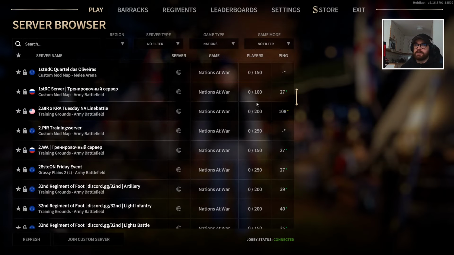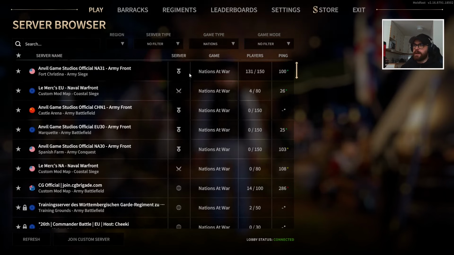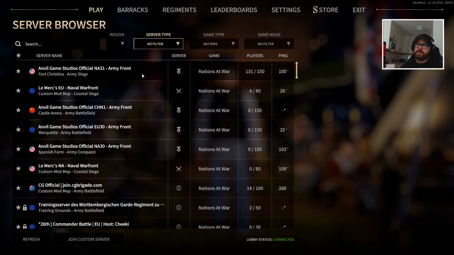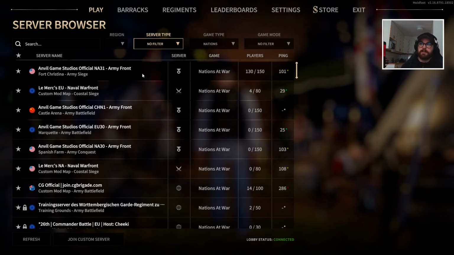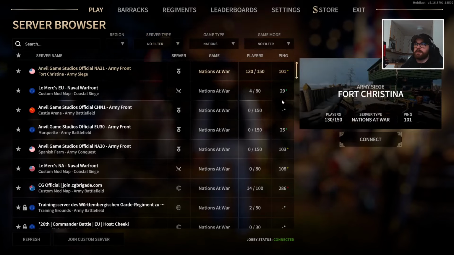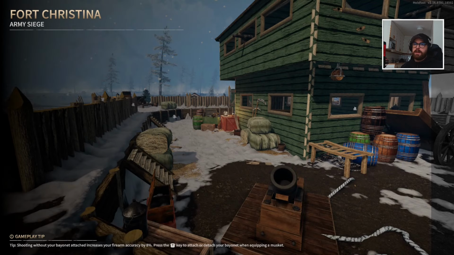Would be nice to have a variety of different games to jump into, but we have one here at the top, Anvil Game Studios official, so yes, it's an official server, and I think that also comes with some specific rules, which makes it a bit more fun to play, compared to just running around doing whatever the heck you want. And that's also the server that has the most players. So let's just jump into this one and see if we're gonna wind up right smack dab in the middle of a game, or if we might actually be in good time for a new one.